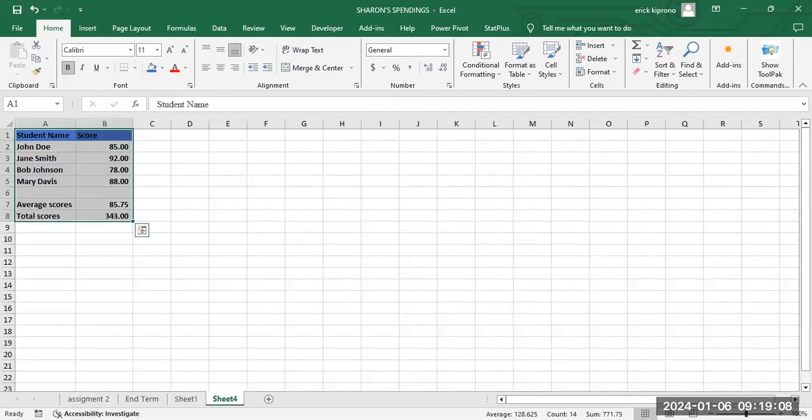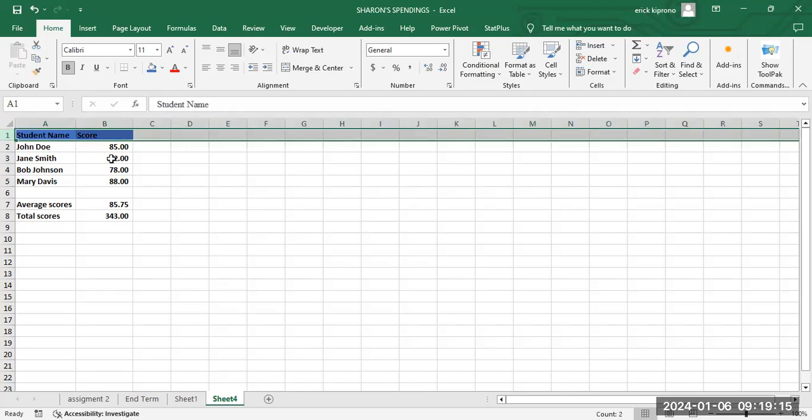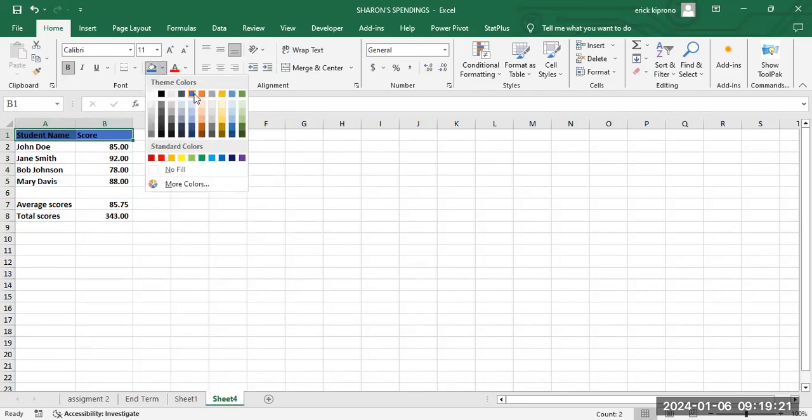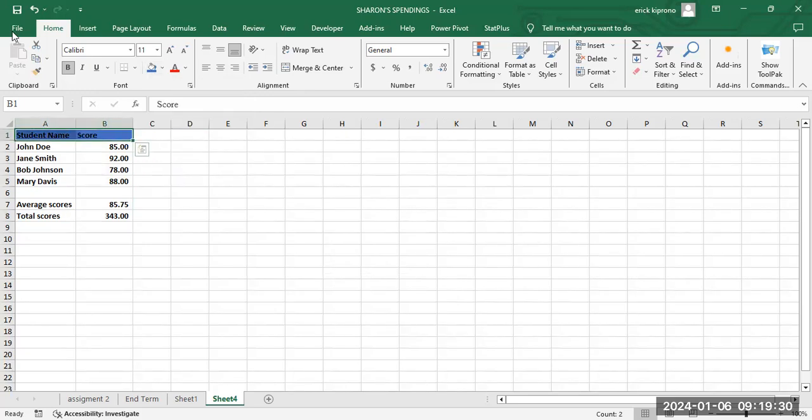That is A1 to B1. Now you've changed the color. Which one is blue? This one is blue. Let's say this one. We are colorblind, man.